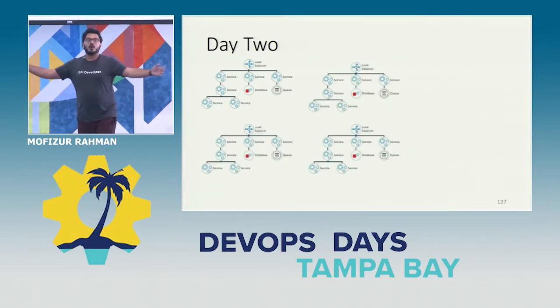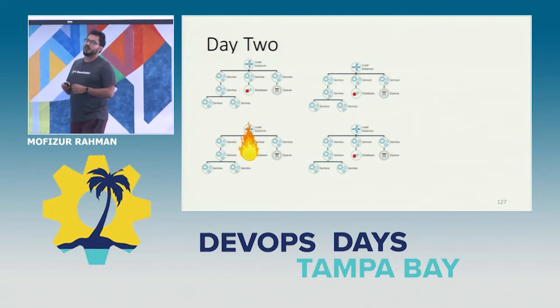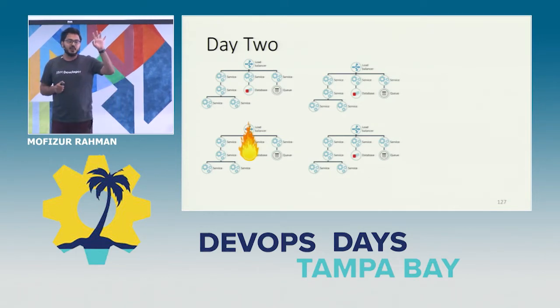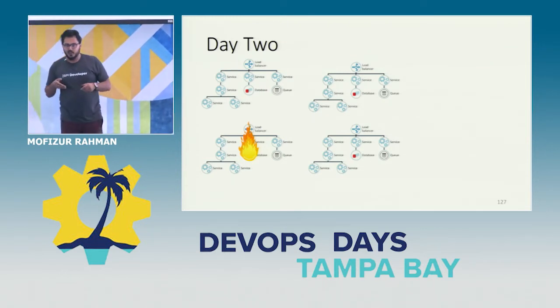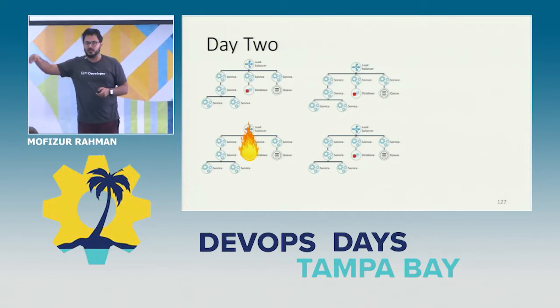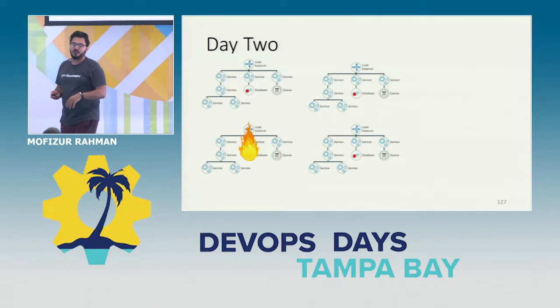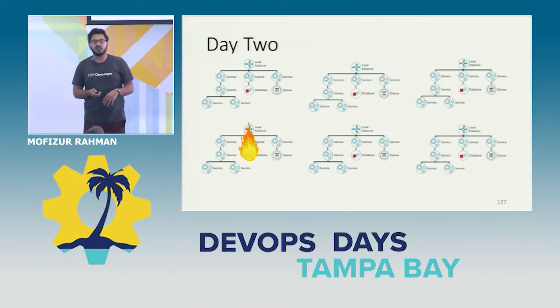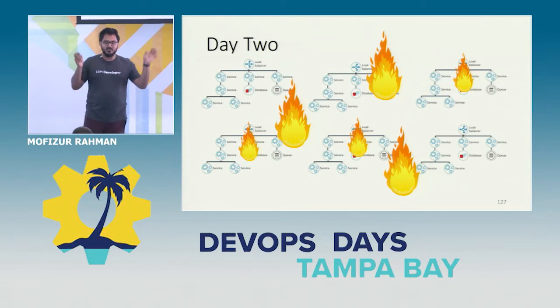All of a sudden, you need more copies of it. That's fine. Kubernetes can do that. But something catches fire again. But you remember Docker, you're not supposed to look into it, right? Don't look into the Docker image. Kubernetes kind of has the same problem. You shouldn't look under the hood at what's happening at the individual container level. So what you do is let Kubernetes kill that particular pod or deployment and spin up more copies, then something else catches fire, everything is on fire, and we're in the same problem.